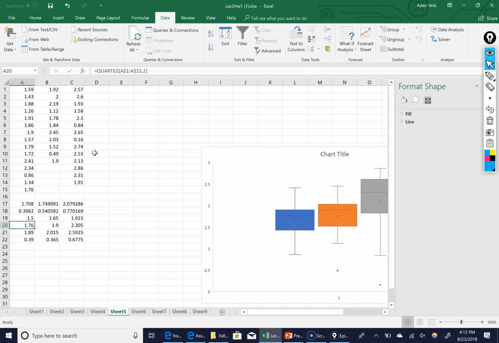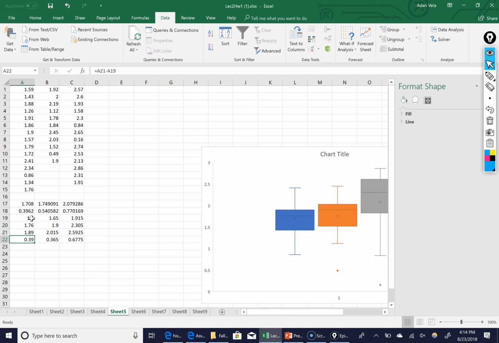You give it your data set, here A1 through A15, and then you tell it which quartile you want. The first quartile gives you the 25th percentile. The second gives you the median, the 50th percentile. The third is the 75th. And the fourth should be the 100th.